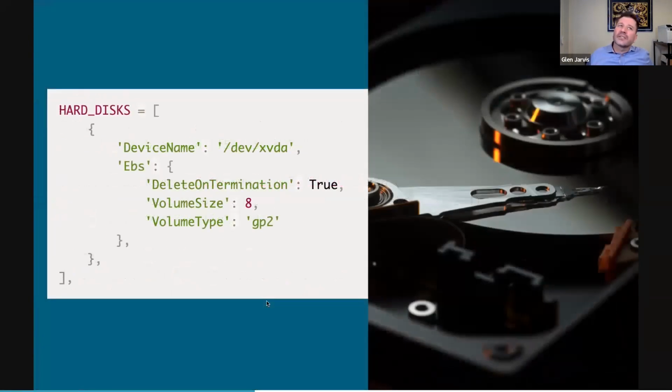Now, it's a list of dictionaries. I can have more than 1 hard disk. And so the dictionary is going to have a name. That'll be my root hard drive right there. And that just means that's the service in Amazon to say block instances. It's just a way of saying what kind of thing it is. One of those choices that I thought I put up here, but I cut out, was the type of volume: general purpose. Good enough. There are several different specs if I cared about that.